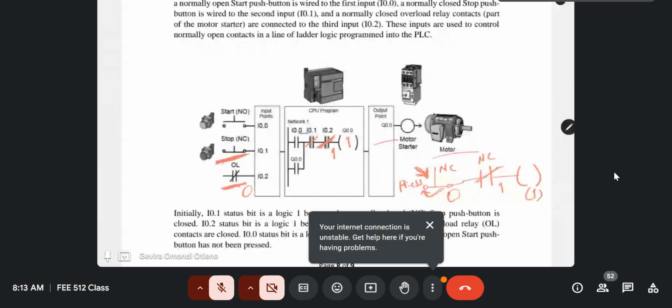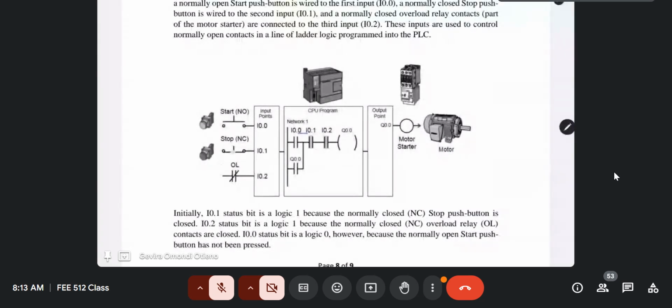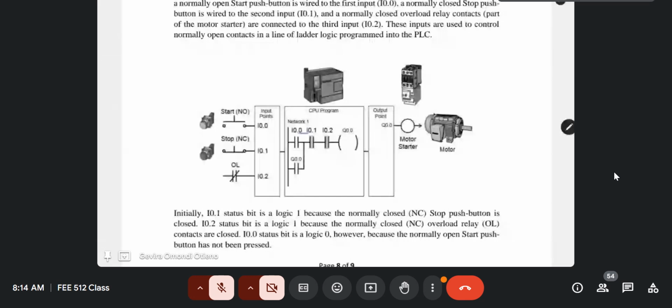Okay? So therefore, and this is now why I was bringing this, I wanted you to understand that for us to have a proper operation of our PLC, the stop push button at the point of the field device is in the closed position. But in the symbol, we use a normally open contact, so that the combination of that normally open contact with the closed position of the field device will affect the motor appropriately.